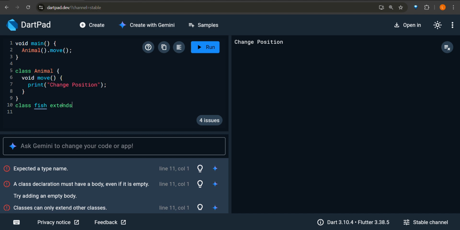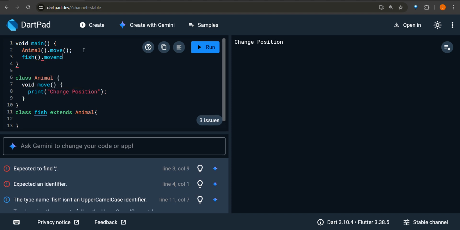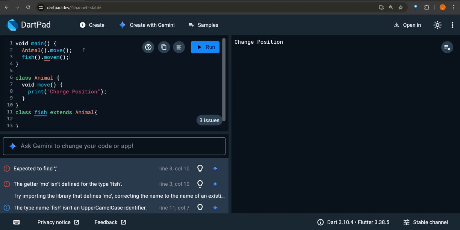If you have not watched the previous videos about inheritance and all, it is good if you refer to them, because it will make sense when you know the things. So basically we are creating a fish which also wants this method, move, from the animal class. So let's get that method from animal by extending it. Basically you are inheriting it. If I try to call this class's method, I can easily call move because it has inherited.